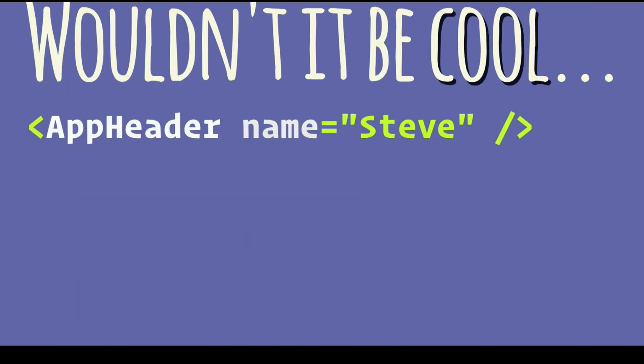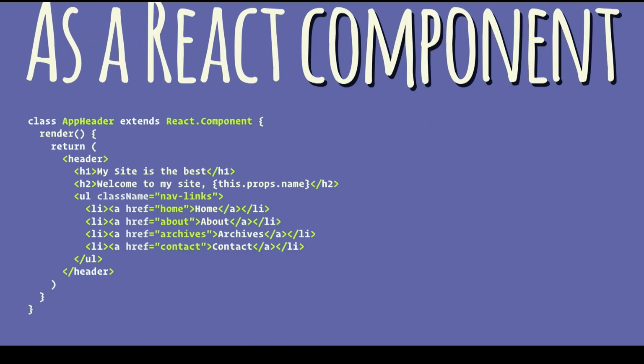But wouldn't it be awesome if we could just put something short like that, a one-liner, our own customized tag? So that's what a React component looks like. So take a look at the screen. So here is a React component. Typically, you put components in their own files. That's what you will see most commonly. So this will be one file, let's say.